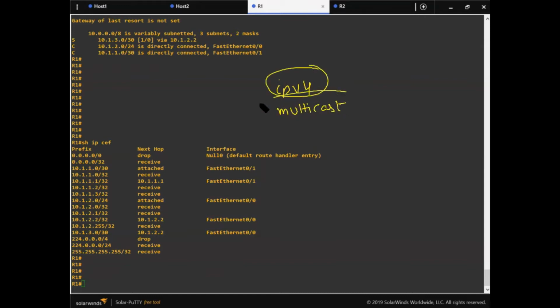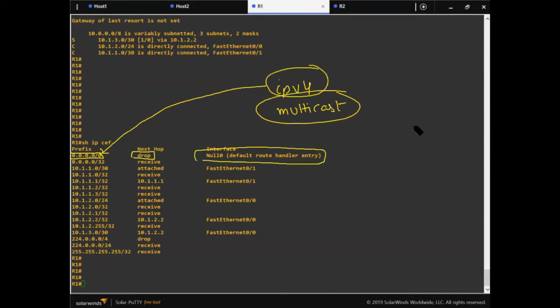For both of these capabilities, you can see there is an entry 0.0.0.0/0 that should be dropped to the Null0. It means that whenever such entries come in which are not in my routing table, they should be dropped by my Null0 interface, which is a bit like a black hole. So when any unknown match packet comes to your router, it will be dropped. And this adjacency name is null adjacency.